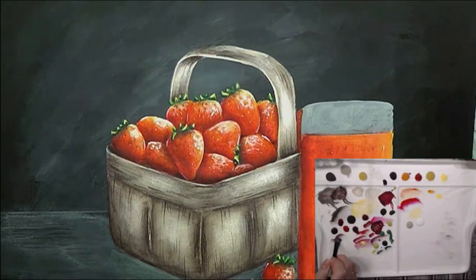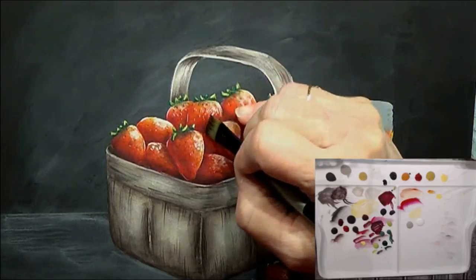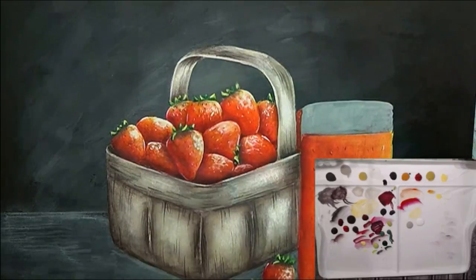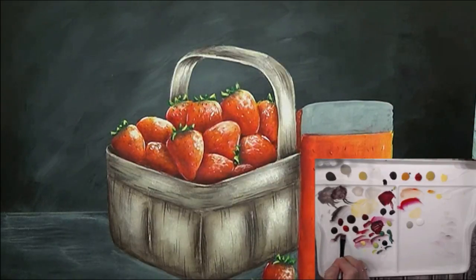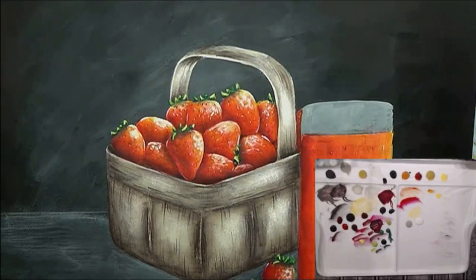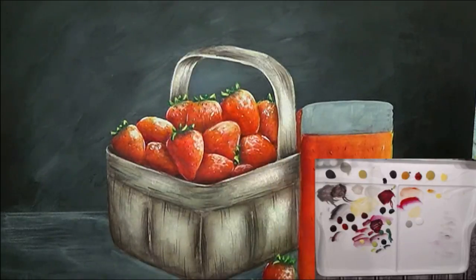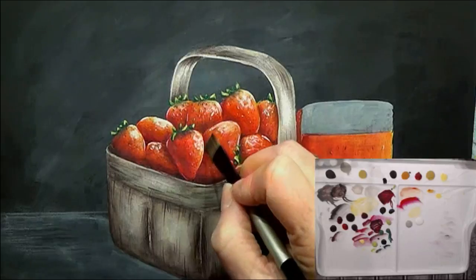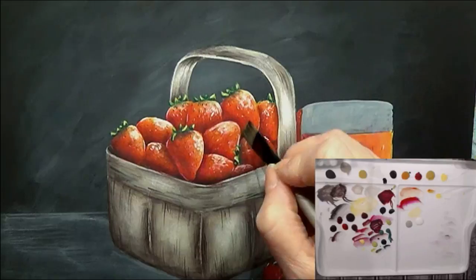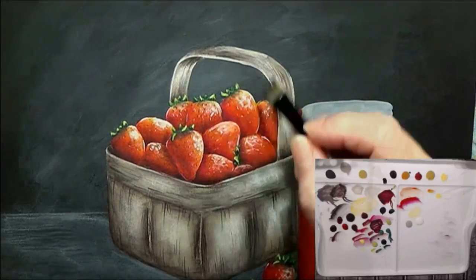I still feel like some of my darker areas need to be a little bit darker. Kind of where one comes over another. So I can take that mix and thin it down with some water, because we don't want this being very dark. And we just want to go into some key places here and create our darkest little shadow areas. And that's mostly going to be our little V areas.